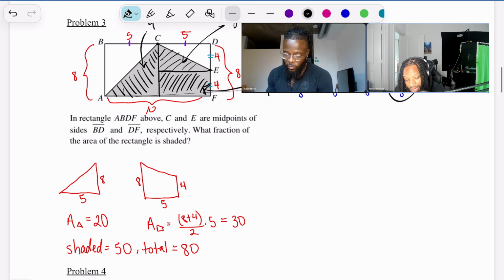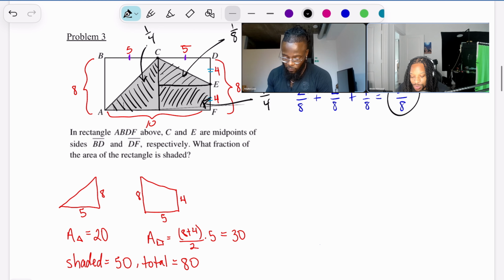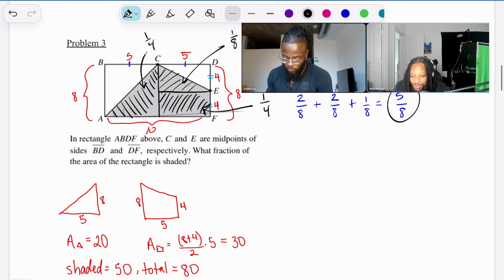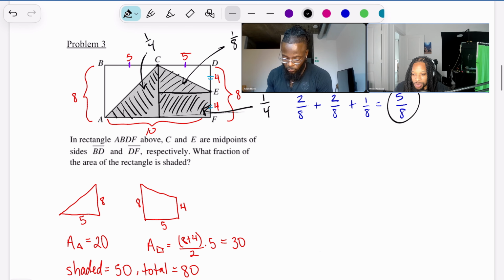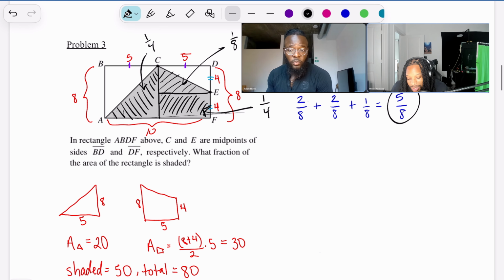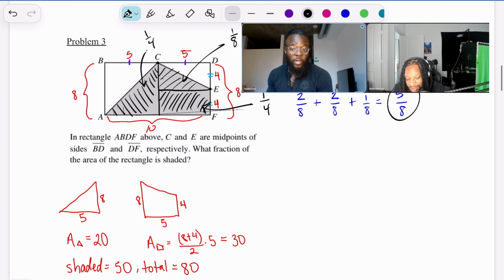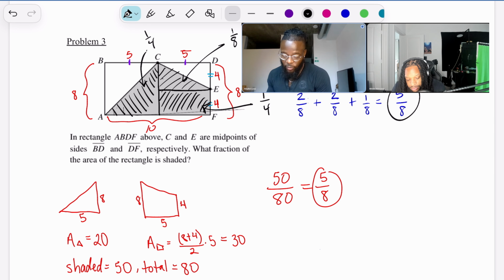Yeah, yeah. And the thing about it is, yes, you want to pick the quickest way, but in my opinion, the quickest way is different for different people. Absolutely. My quickest way, I might have spent a lot longer doing it your way. You know what I mean? So like you said, comfort matters, knowing where you stand. That's the beauty of these problems too. A lot of these problems can be approached from different angles, no pun intended. So find the approach that works for you and go with that. So, yep, 50 over 80 or 5 eighths.